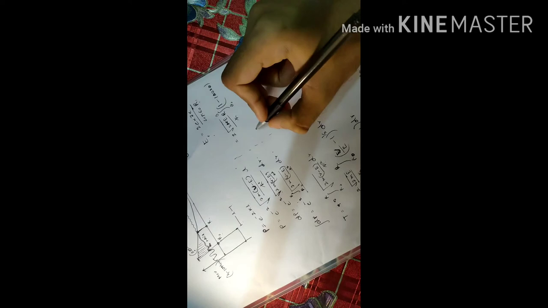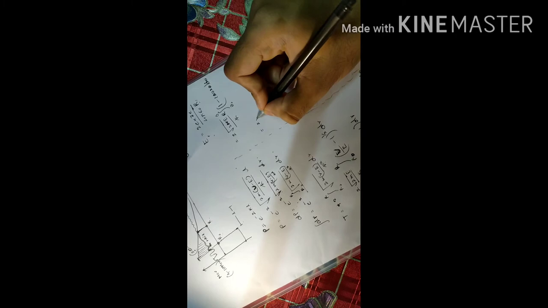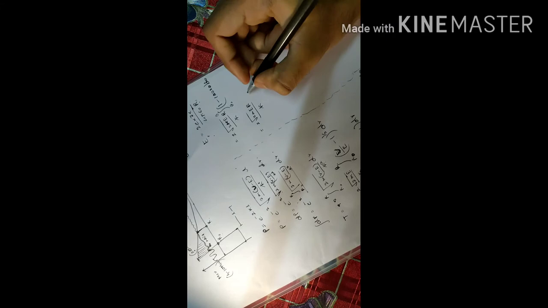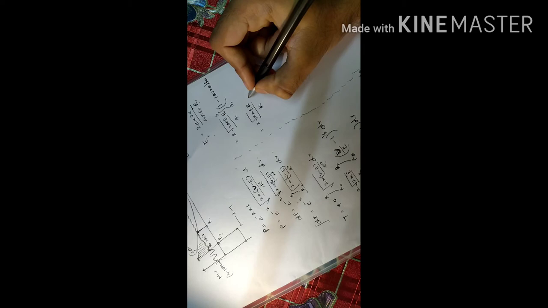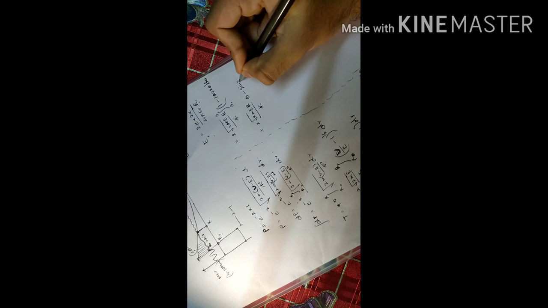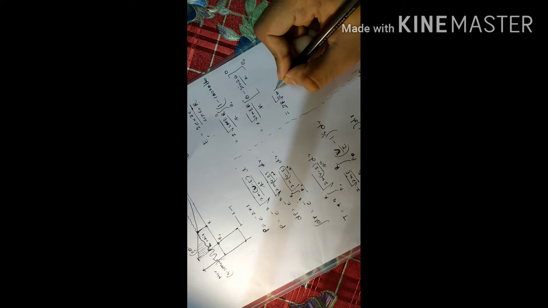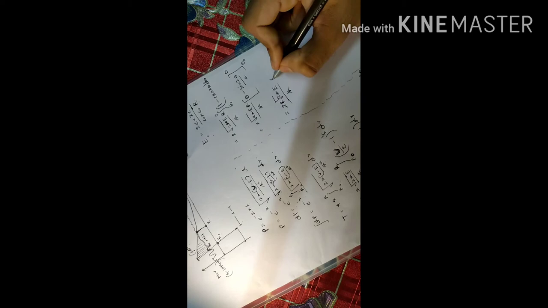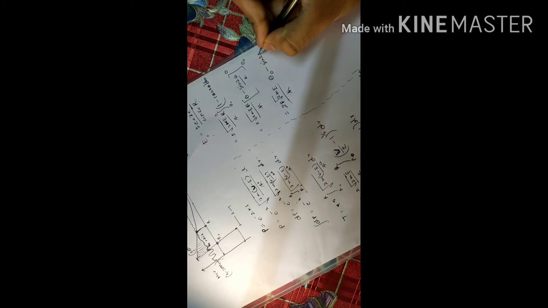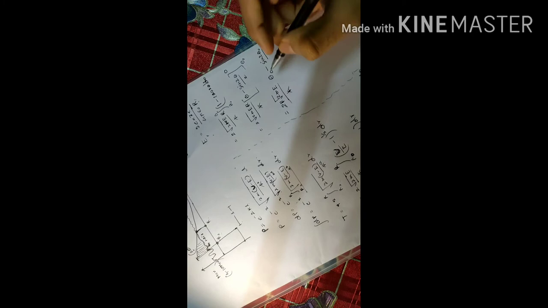Now just integrate this and we will get root 2 2 m e R h cut by theta minus sine 2 theta by 2. The limit will be theta 0 to 0. Now again, putting this value, we will get root 2 m e by h cut, theta 0 minus sine 2 theta 0 by 2, since if we put 0 here and 0 here, this whole will become 0.